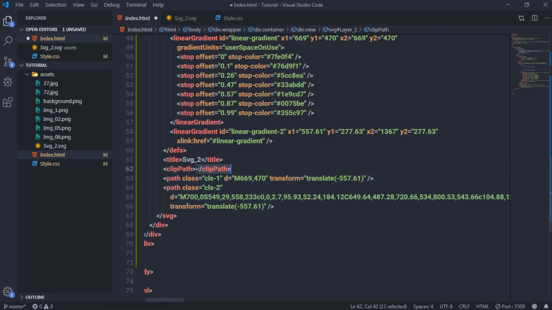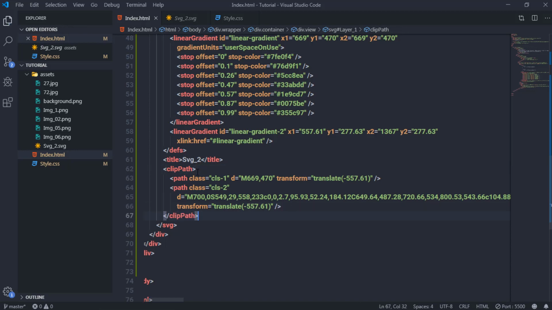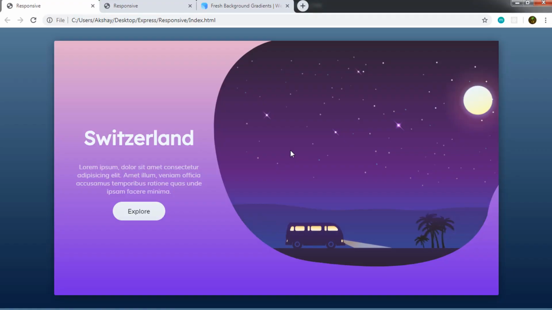So I'm going to just cut closing clip path and paste it down here. Just after that, I'm going to just specify here ID my clip. Save the changes, and just after that you just need to inform the HTML which part of your region you want to show, which part to be hidden.